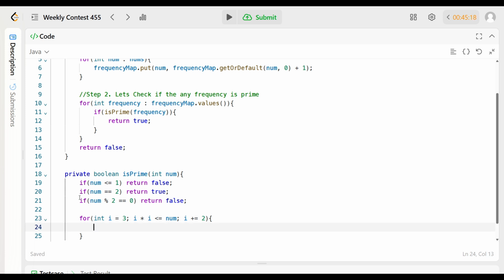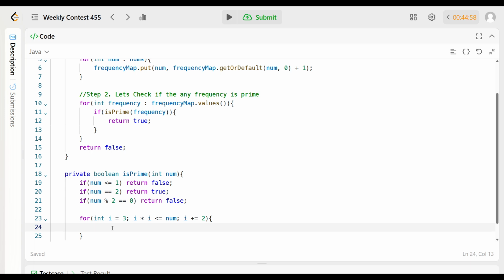Let's suppose 3 was there, then 5; we will not count 4. So we'll start from 3, then directly jump to 5, not to 4. We'll keep moving ahead until i*i is less than or equal to num, checking all the numbers.